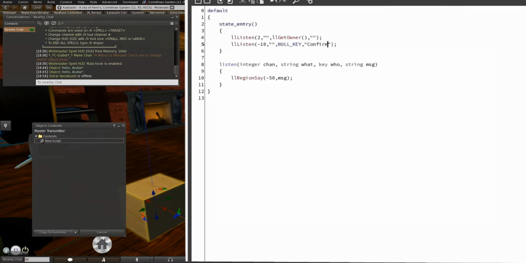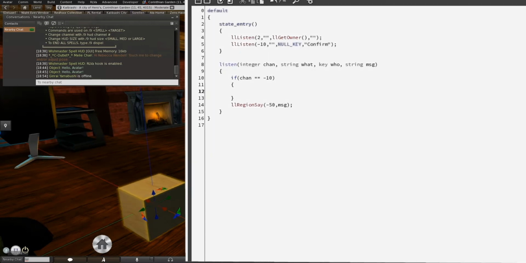Confirm. If Jan equals -10, and we're going to go ahead and set text over this prim to register who has confirmed their response.